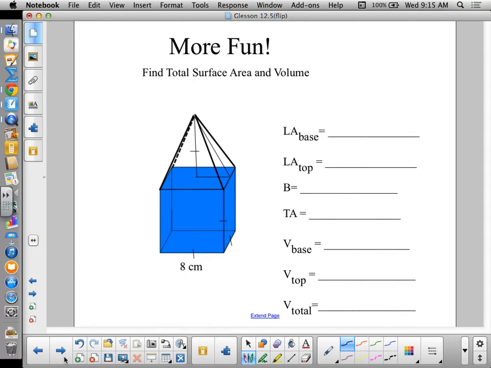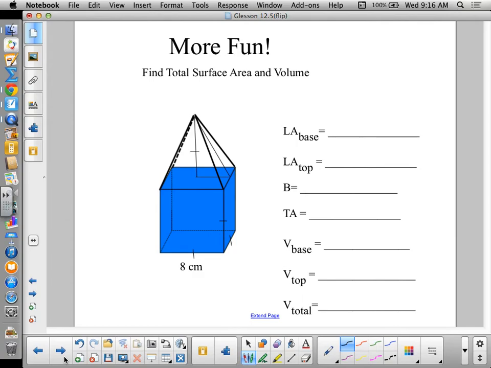This would be like a more complicated thing. We're looking for the total area and the total volume. Notice I haven't listed everything here. We would have to do a lot more calculations. But we can go ahead and work on this. In fact, what I want you to do is actually pause the podcast at this point and work this problem out to the best of your ability.